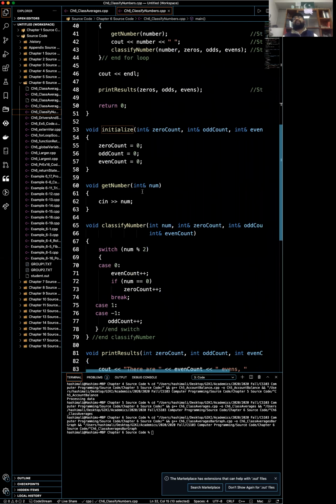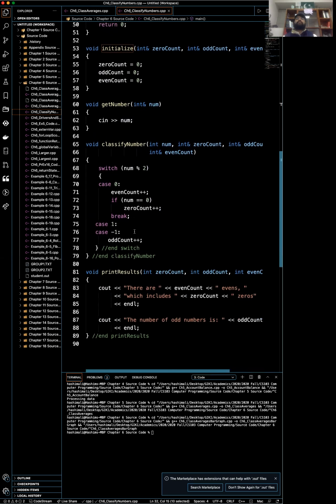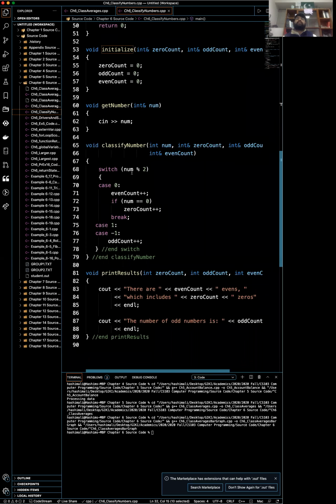So then you've got the get number function, which gets the number from the user. You can write it directly over there as well, or use a function. In this case, they've used a function. This change will be made in the actual number. Then you've got classify number, which is basically again changing 4 things. The number will not change, but everything else, zero count, odd count, and even count, is going to change.